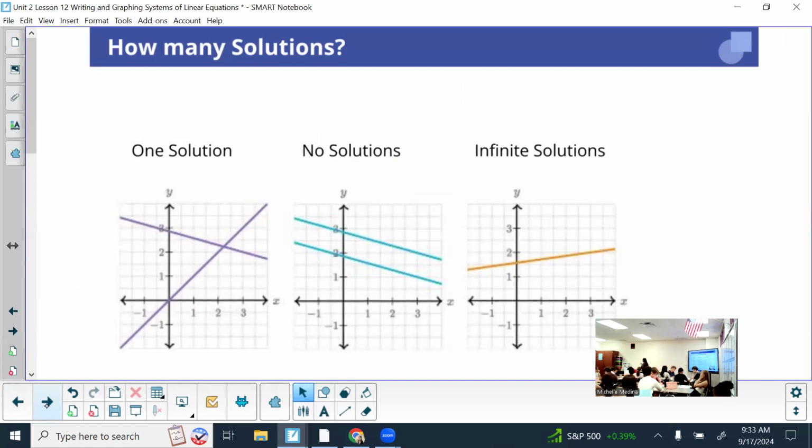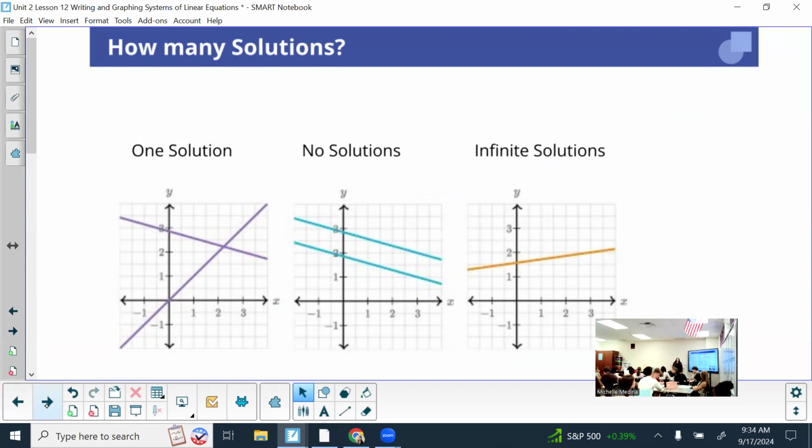So that's why yesterday we had you typing it into Desmos. Know that Desmos is great to check your answers. It should definitely never be a starting point. You still need to know how to graph by hand, and that's what we're going to focus on today, how to do that by hand. Because on your constructed response, you will have to graph a system by hand and identify the solution.